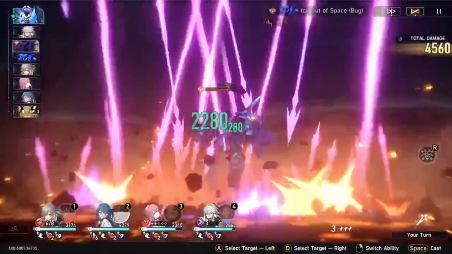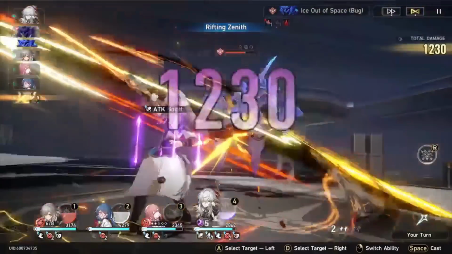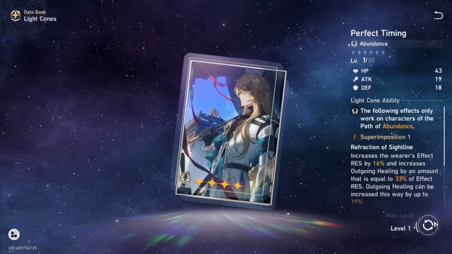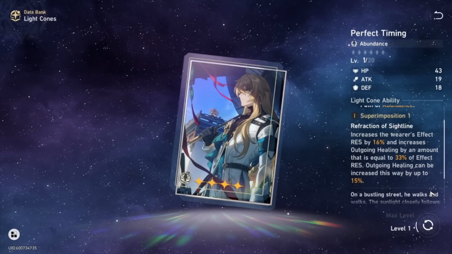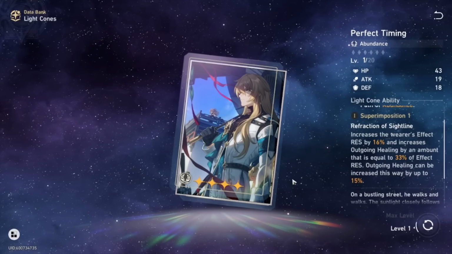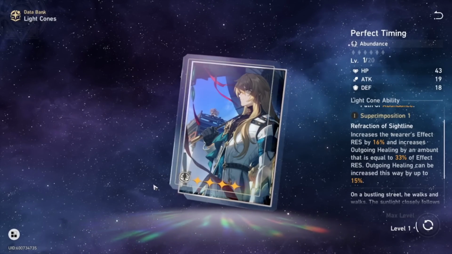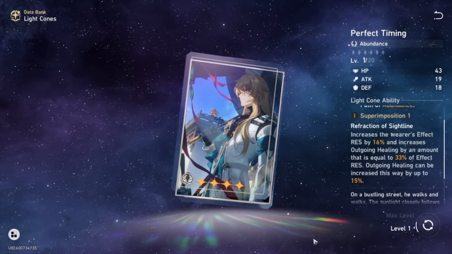Now I think we should talk about some of the Lightcones and why they're good. So we'll be talking about the top 4 highest Lightcones and then the best 3-star option as well. So the first one I want to talk about is called Perfect Timing. What this does is it increases your effect resistance on your character by 16%, and it also increases your outgoing healing based on your effect resistance.